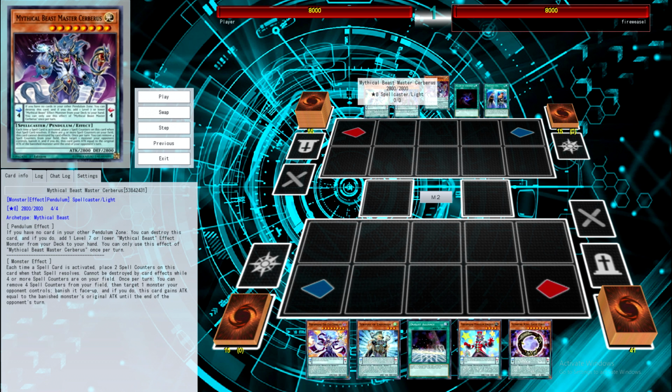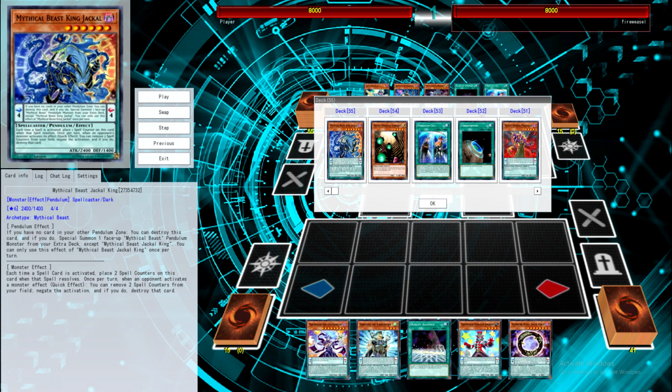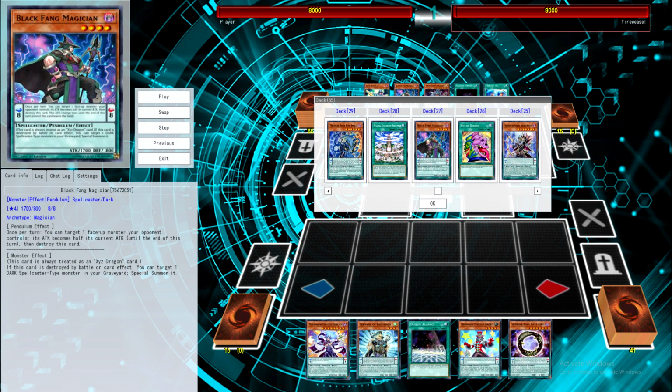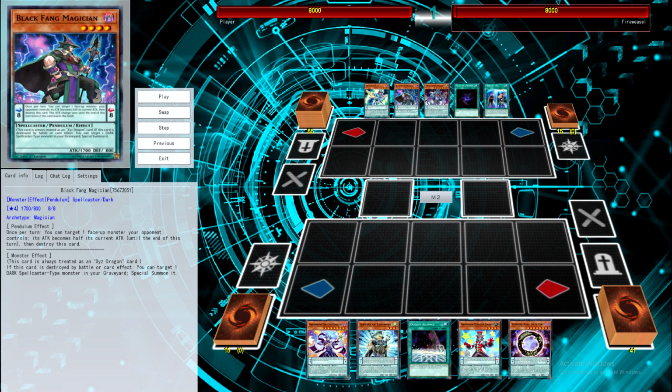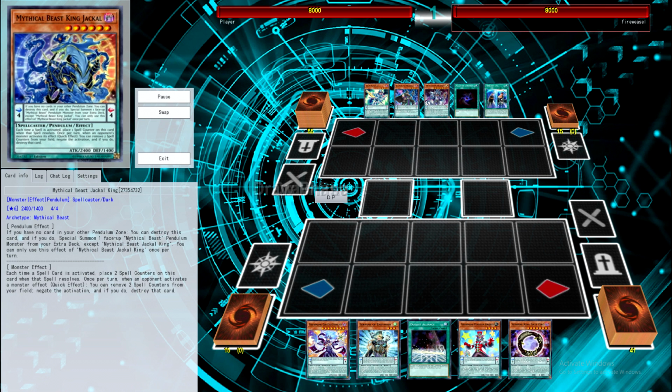So in this particular hand, or in this particular play, it says playing through 3 Jackal Kings and looking into our opponent's deck, he has, whoa, this is insane. This looks like a Mythical Beast Endymion deck with a little bit of spice into it, a little bit of the Magician. So it's a 60 card Endymion spicy deck, spicy pendulums, and it looks like he drew a pretty good hand. Let's see how he's going to make those 3 Jackals.